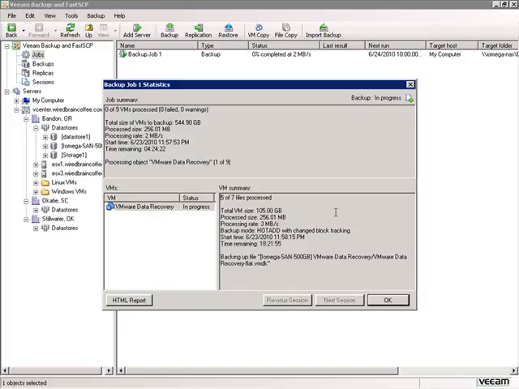Then merge the full backup with the incrementals to create what Veeam calls a synthetic backup, which is one backup image that can be very easily restored, and it's a combination of the full backup and all the changes that have happened since that original full backup. So this backup job is going to take a while to complete. What I'm going to do is pause the video recording, and I'll be right back as soon as this backup job is done.